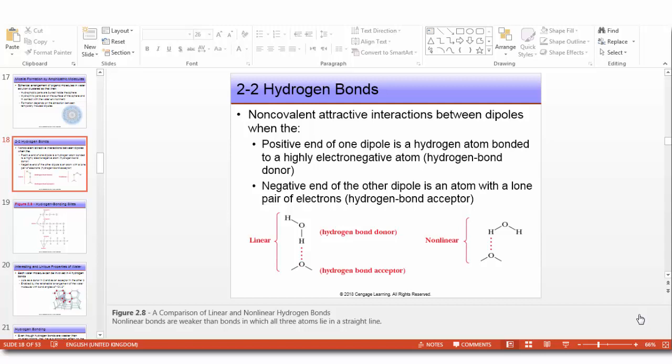Hydrogen bonds can be of two forms: linear and nonlinear. The hydrogen in the molecule that forms the hydrogen bond is referred to as the hydrogen bond donor, and the other molecule is referred to as the hydrogen bond acceptor. Here, water acts as a hydrogen bond donor and this molecule acts as a hydrogen bond acceptor.